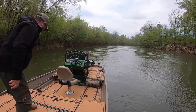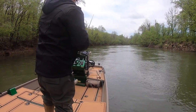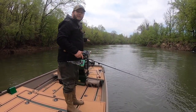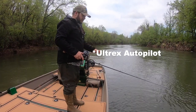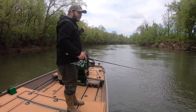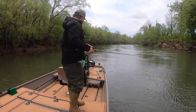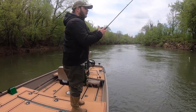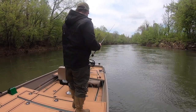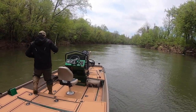Not bad drift. What I do with my boat in the river — I don't use spot lock that much honestly. I hold my position with the heading and match the speed of my trolling motor to the river current. That seems to hold the boat a lot better. I can keep the same line, drift it, speed the motor up, go back upstream, and drift the same line a couple times. That push was probably in two feet of water, and the boat is sitting in about eight and a half right now.